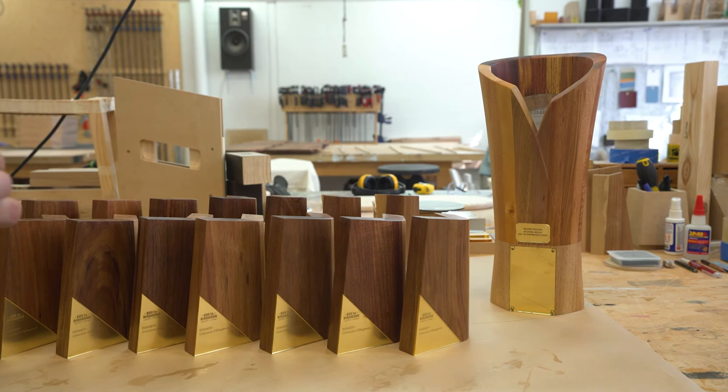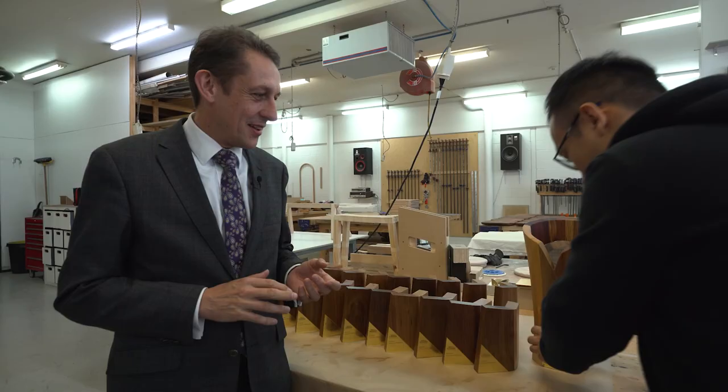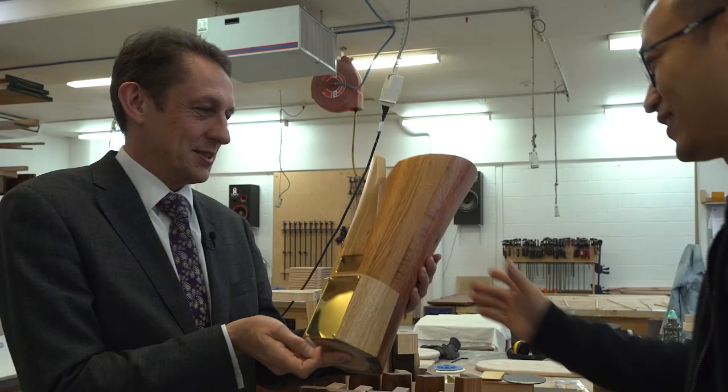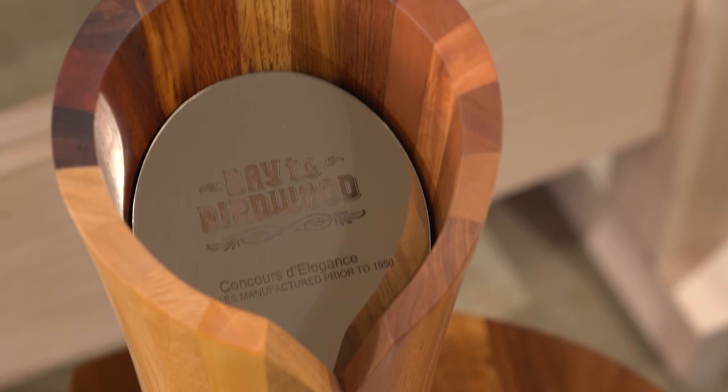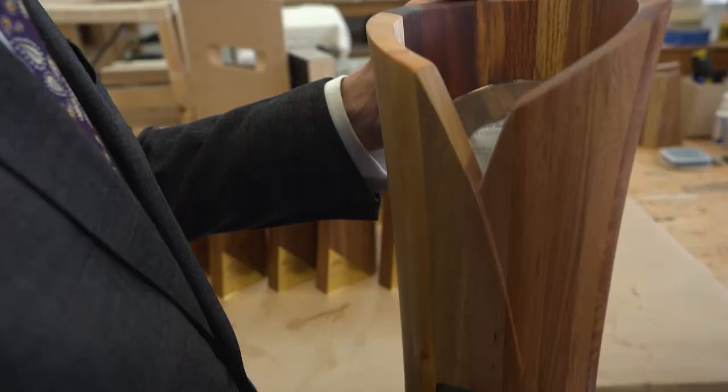I think David Leal has been a master craftsperson in developing this trophy. He's taken different species of wood, each of them a different colour, each of them an individual, but working harmoniously together. There are nice references to barrel staves in South Australia, but he's also crafted it as a bit of a scroll — the unfolding of a scroll of time. When you hold it in your hands and look into it, you see yourself as part of the history of the Bay to Birdwood, and in recognition that without the people, there is no Bay to Birdwood.